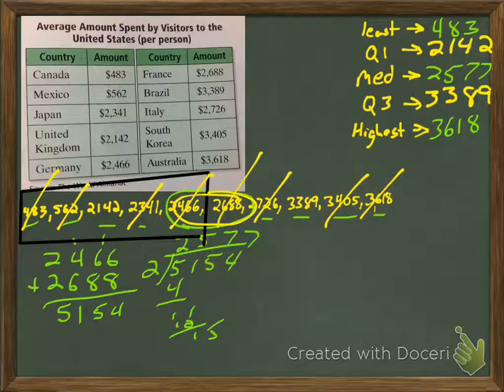Now, if we had actually used 2,466 for our median, we wouldn't use that in counting. We would start right here. But because we're actually averaging them and finding a number in between those two numbers, because we have an even number of data, then we actually include those in the first quartile, trying to figure out where the median is of the first quarter, or the first half. All right, so now I have my 5 numbers. I'm going to copy those over to the other side.